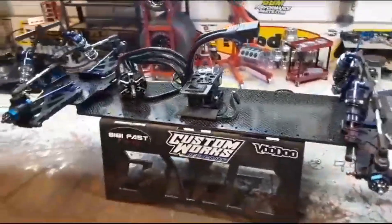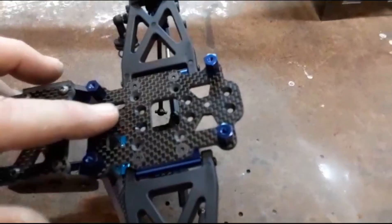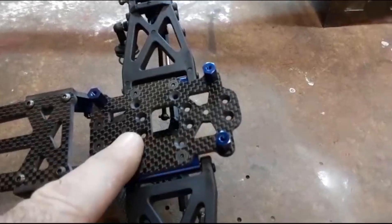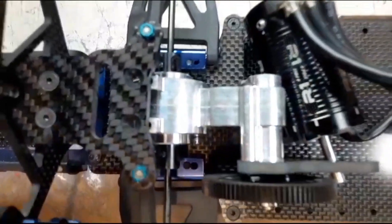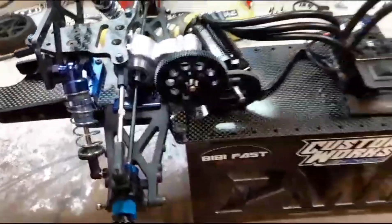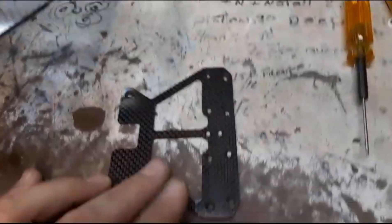Now that I have the tranny out, you can also see that the riser has been totally redone — it has all three holes for the tranny already in the provisions. They really thought this kit through. Look how far the tranny is ahead. I made the axles straight so you can see what they've done — pretty cool. The only other thing I've noticed so far is they got a new front bumper. I don't like it, so I'm going to use my old one.